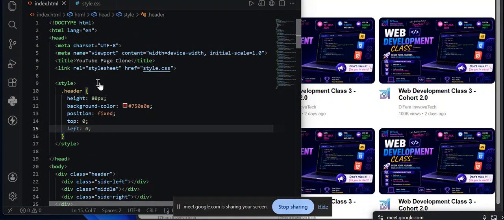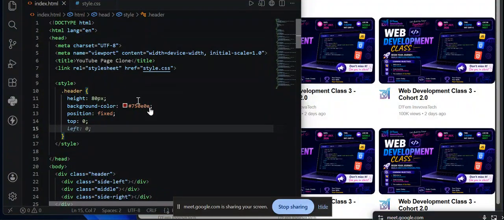A relative positioning positions an element by default on the browser, usually relative to the browser page. Absolute positions an element relative to the position of the parent. I'm not sure if that makes sense.